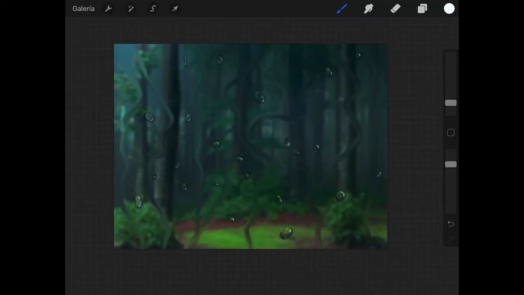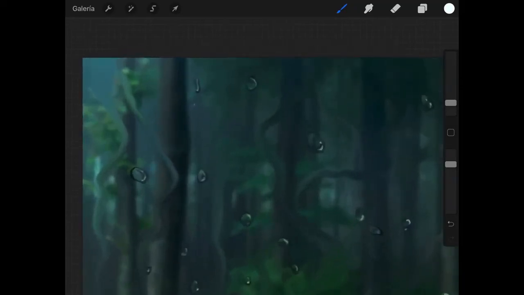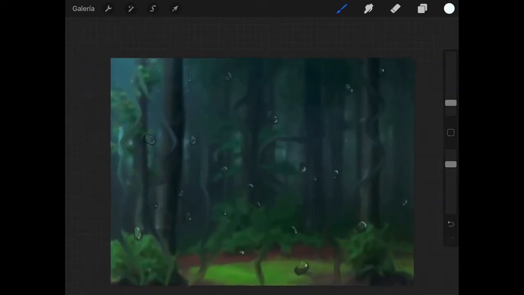And what I'm doing is to trace some rounded shapes like circles, not precisely, I mean not perfect circles. And another thing, I'm not going to close these shapes, okay? I'm not going to complete the circle.